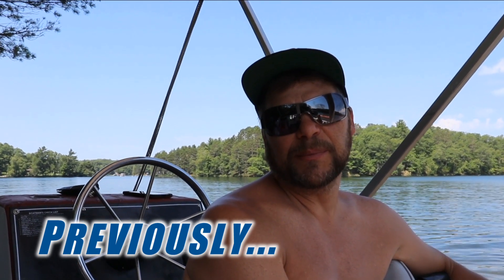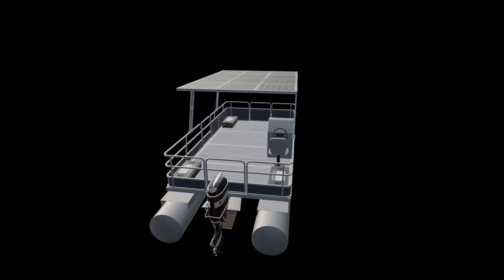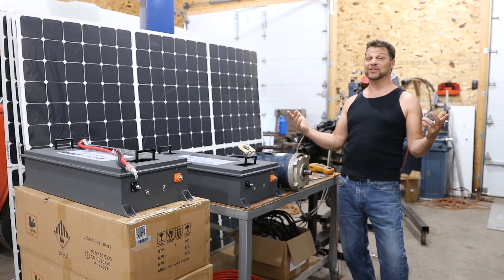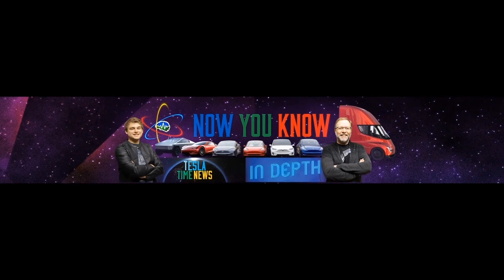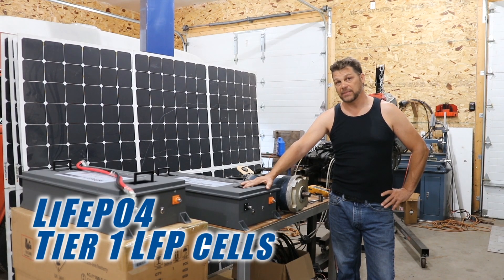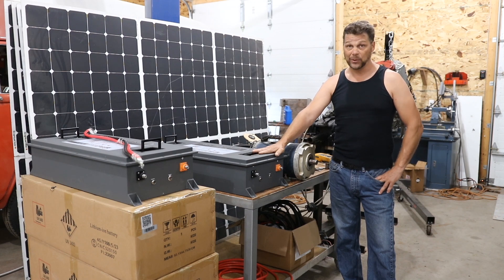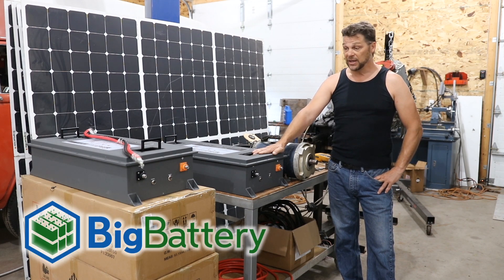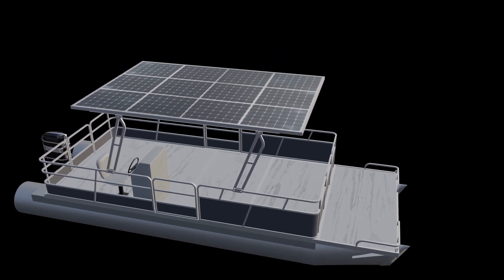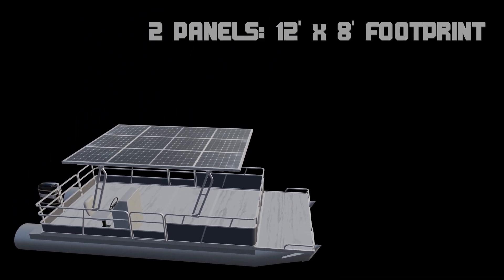Hey there, Brett with Solar Rolla out on the Pipe Chain of Lakes near Iron River, Wisconsin. We're beginning to fulfill our dream of creating a solar powered electric pontoon. We are in competition with Zach and Jesse of Now You Know. These are lithium iron phosphate batteries, and we're really excited to be working with a big battery on this — light leaf solar panels. Basically two of these large panels, 1,600 watts, that's going to be plenty to pull sunshine into our batteries out there on the lake.